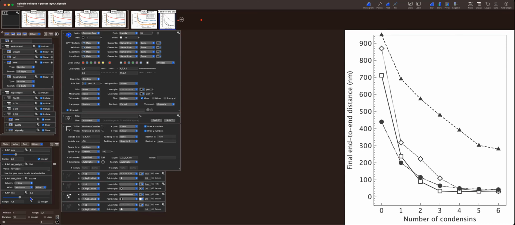Let's make the lines thinner. 2.5, and maybe 2. And then, no, 2.5. And then change the styles a little bit.